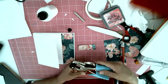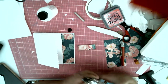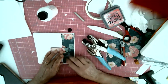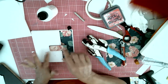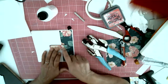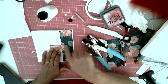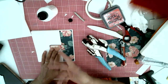All right, I'm going to do the small 1/8. Is 1/8, yeah. And let me see. Is this dry? Not quite. Let me see where I want it. So see what I'm doing? I have it magnetized. Again, if you don't magnetize it, just hold it up. And I'm kind of seeing where I want to put a hole because I'm going to put a brad there to hold it. I'm going to put a hole in the page, not all the way through, but at least for the first part, and a hole in the chipboard, put the brad in, and then we have our swing tab done. Does that make sense?